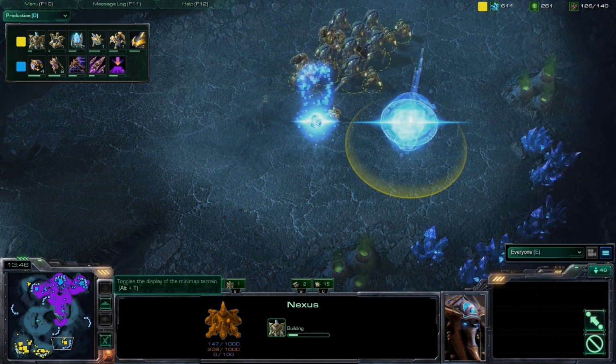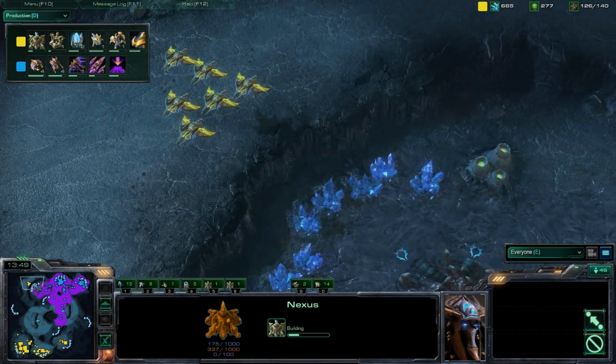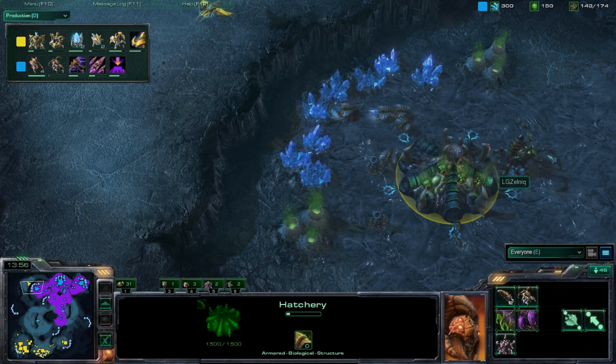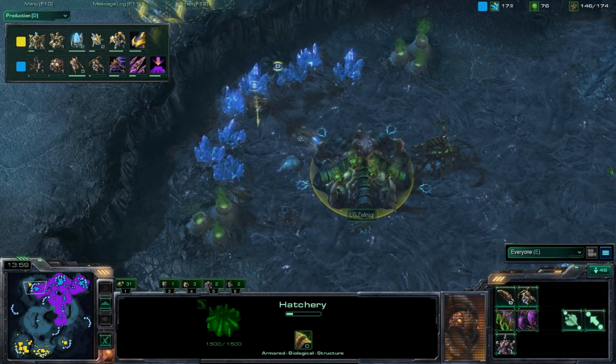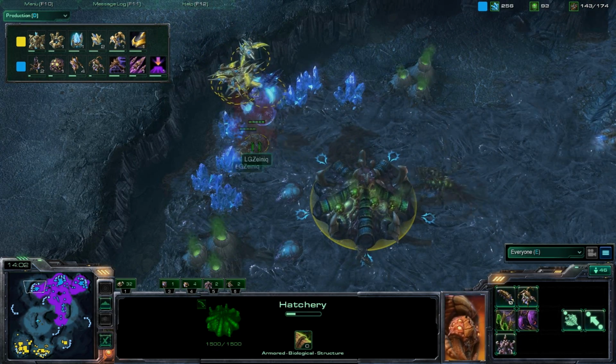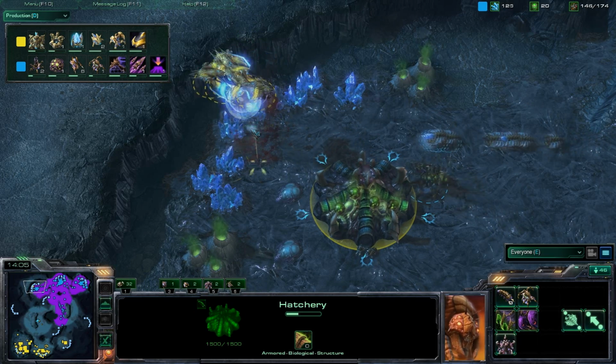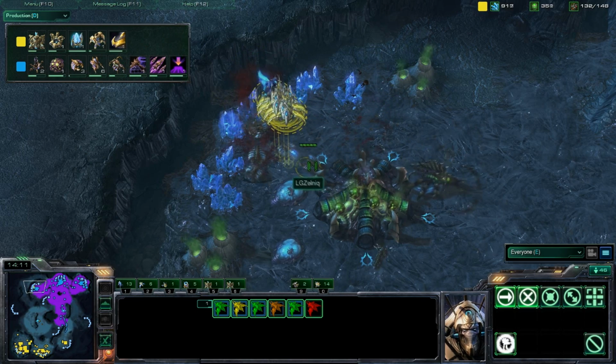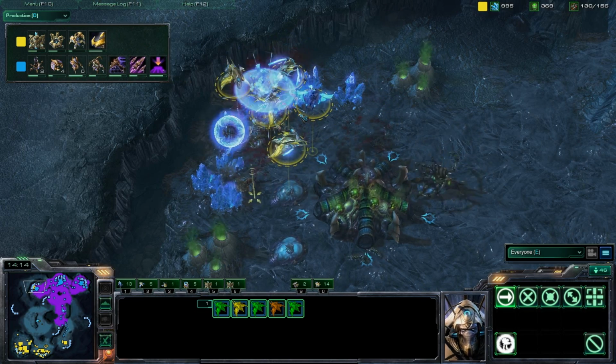as KiWiKaKi is taking his 3rd base. Does kind of have map control with these Phoenix out now. Zelniq's going to have to throw out more Spore Crawlers, builds another Queen to move over to his natural, and drones are just going to get continually harassed here at the natural for Zelniq, as every drone so far has been just taken out before it can even return minerals here from KiWiKaKi.